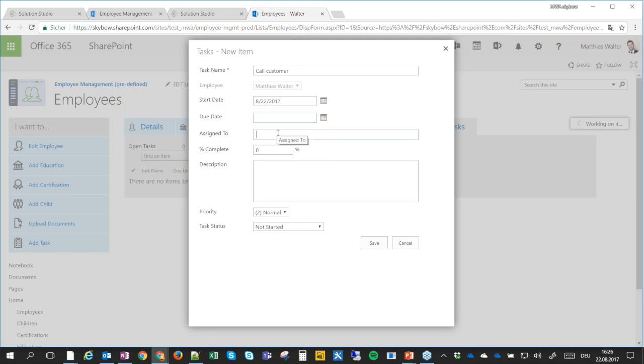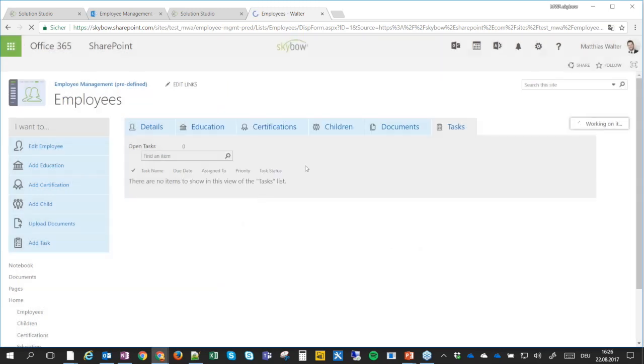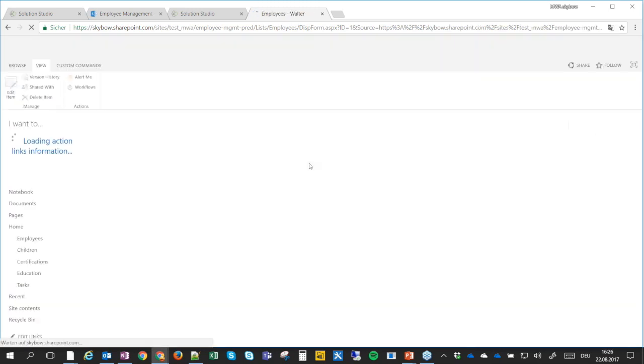In this standard task form, we only have the connection that has been pre-filled, but I always need to fill all these fields manually. This is the second change we're going to do directly afterwards, to let these two fields be pre-filled with initial values. So that's what I am going to add, my call task, customer task.